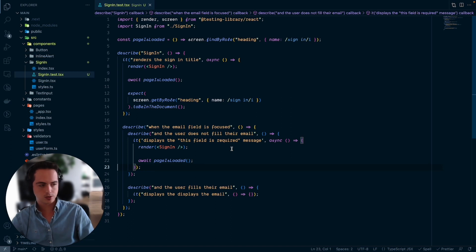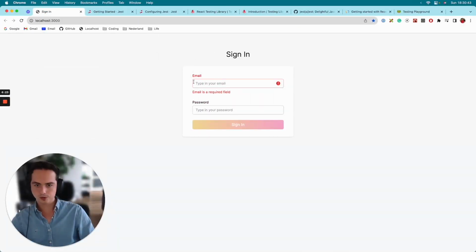Nowadays, we really use userEvent, which is a library on top of the testing library. So that's what we are going to use. So to focus on, we are going to use it to focus on the email field and trigger this message.